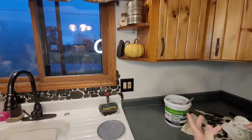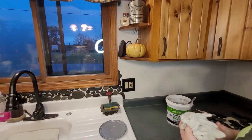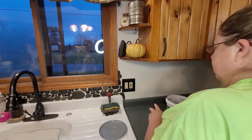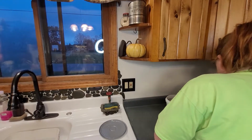If I left too big of a gap somewhere, I can stand back and look at it and say, oh, that needs a stone. So I can put a stone in it. And I couldn't really do that if I put grout on it first. So that's what that's going to be. So moving along, I'm going to just start putting on the wall.